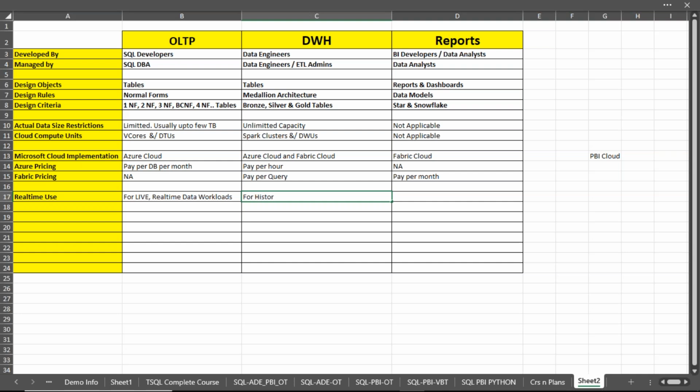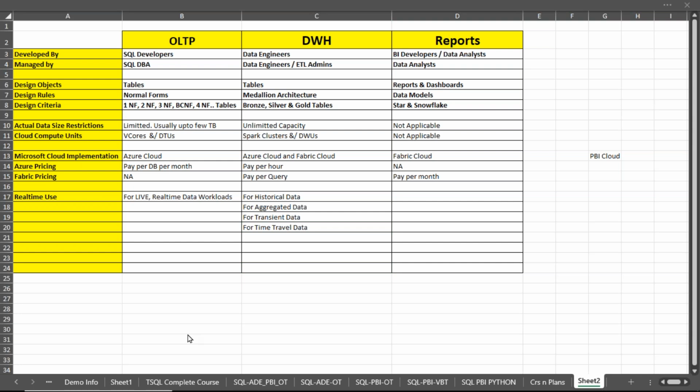This is for historical data and also for aggregated data and also for something called transient data, means time variant data, and also used for time travel. Time travel data, what does it mean?